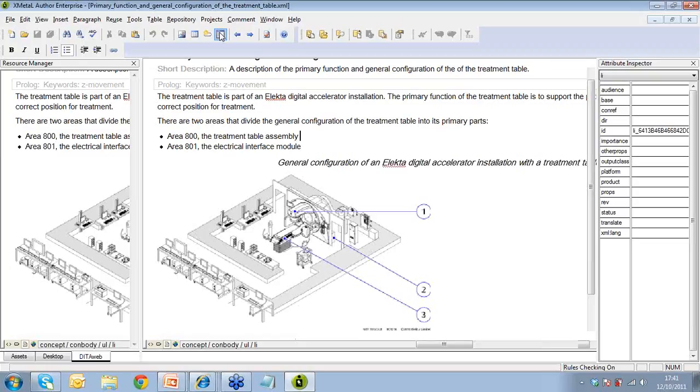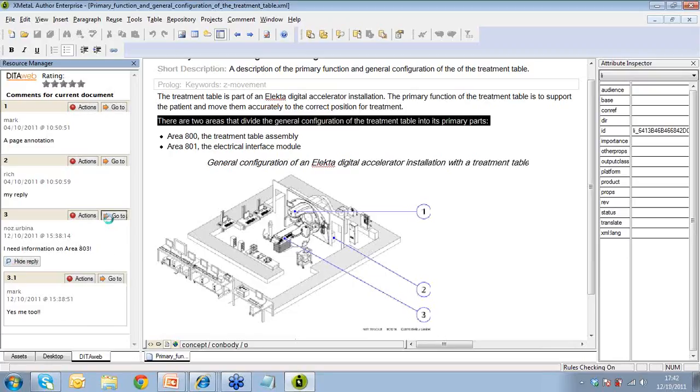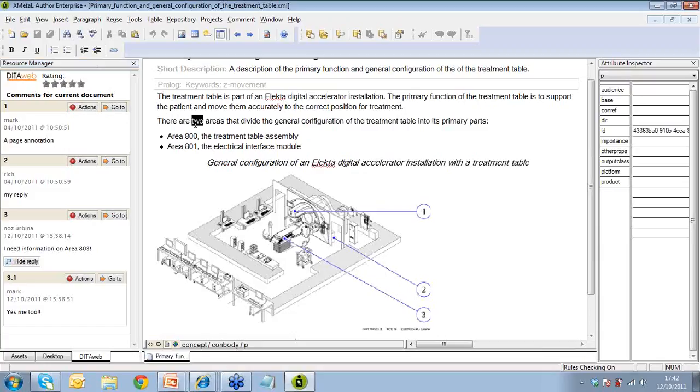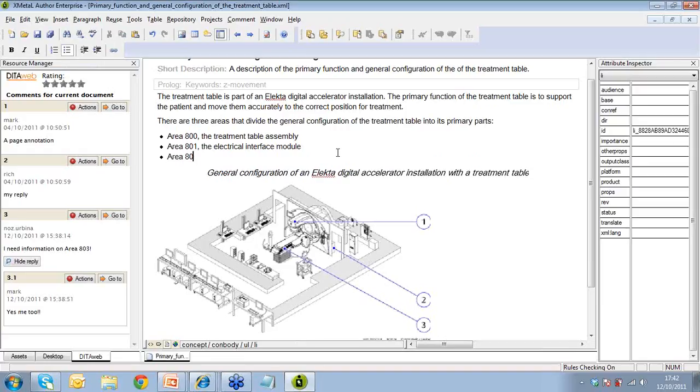But over here, I can see that it's pulling from the system these annotations, which it showed. So you can see 1538, these annotations came in for the request. If I click Go To, it takes me to where they were talking about. I can see what they're talking about, and I'm going to make the change. Say these 3 areas. Area 301 is for the demo, and then check that back in.